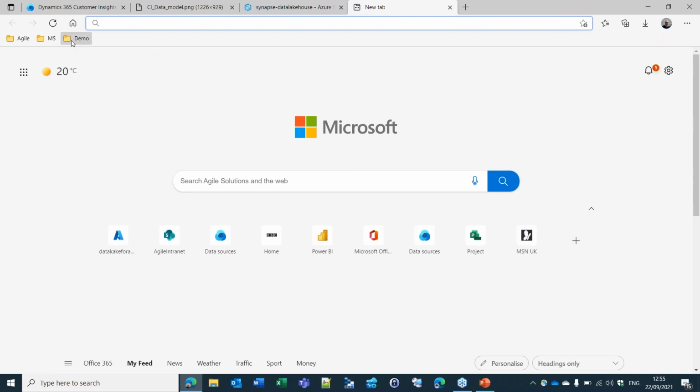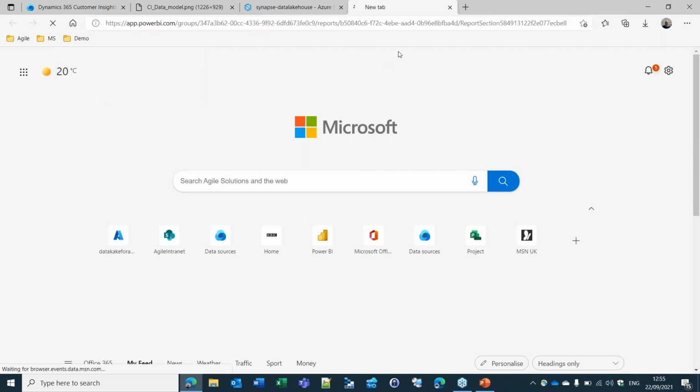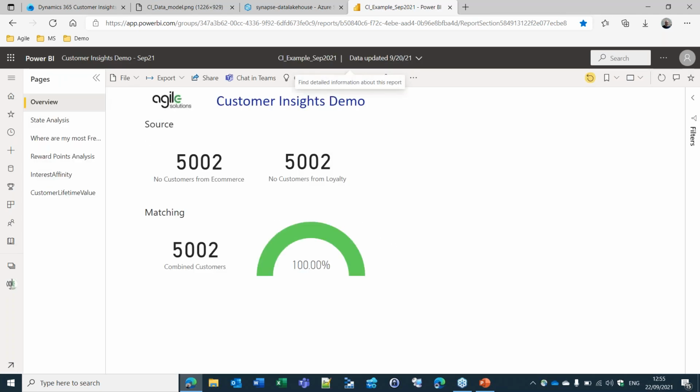And then finally, what I've done is I've just knocked up a couple of Power BI demo reports that just allow me to show that the data's across and into the platform really without much at all. So what I've done here is I've created a starting page that just shows me a little bit about the actual matching process. So you can see in here it's the same numbers that were actually in the other screen within Customer Insights, and I can keep an eye on my match rate if I want to, and I can even track it historically if I wanted to.